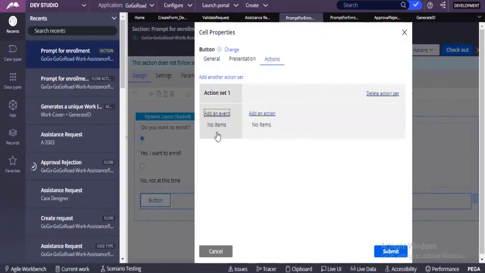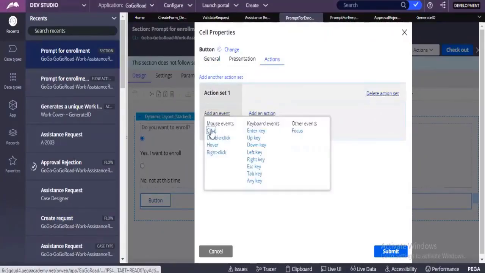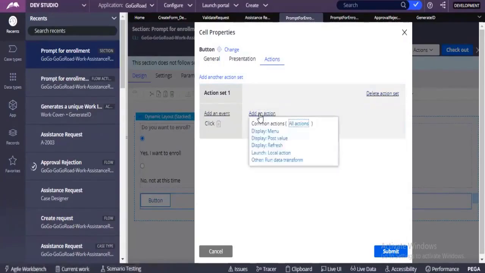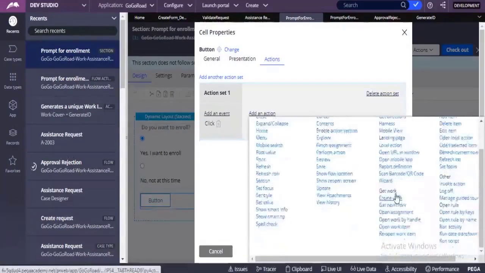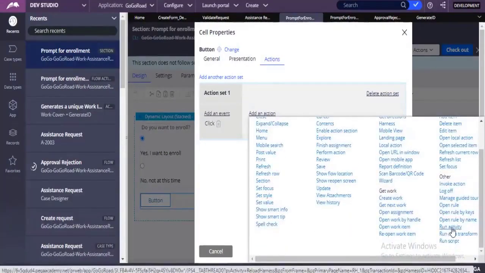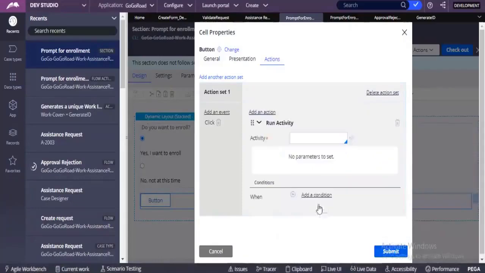You add an event as click and on action, click on all actions. In the bottom you have run activity. If you click on run activity, it will ask for the activity name. From sections also, you can invoke an activity.